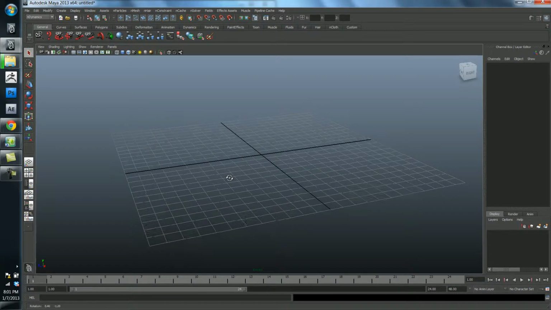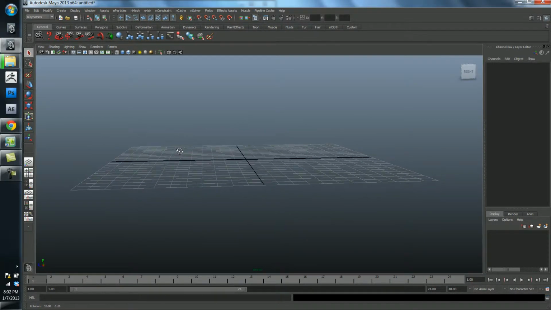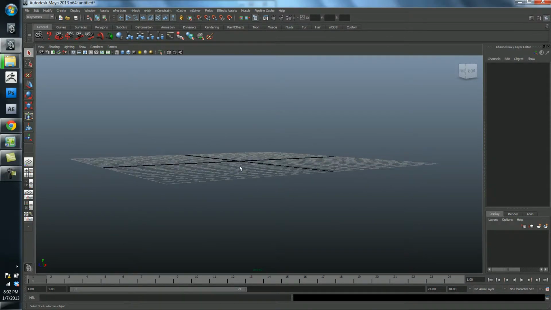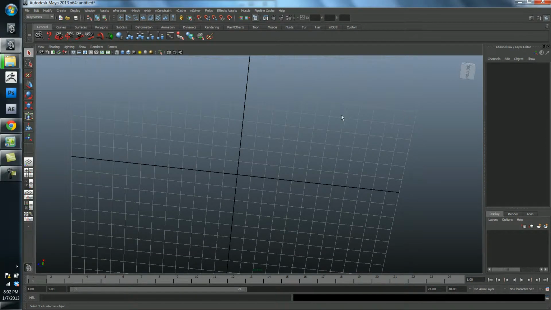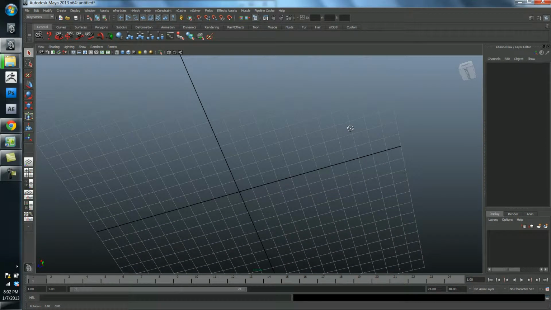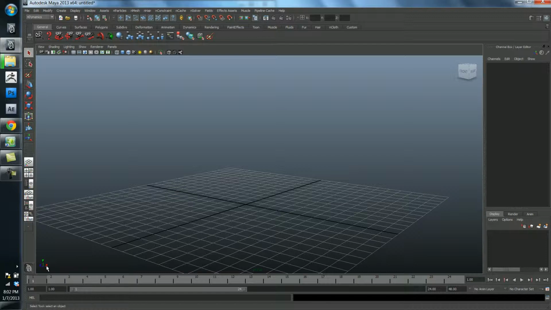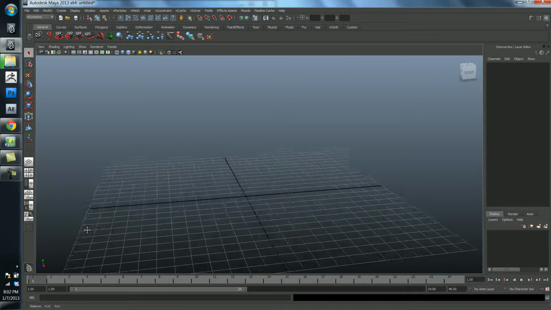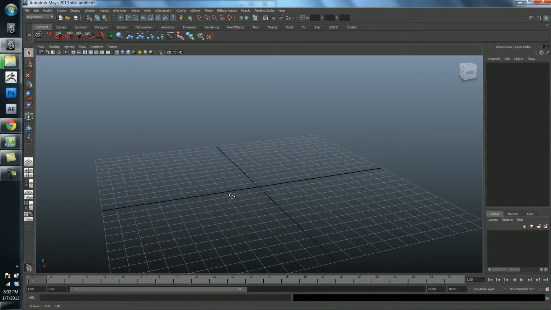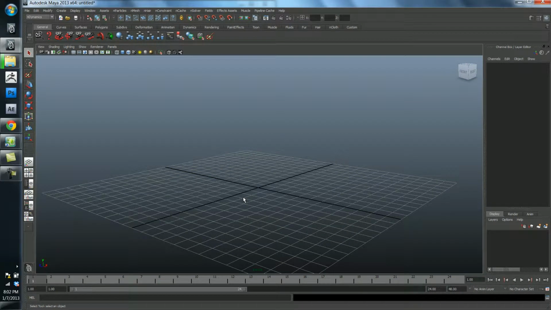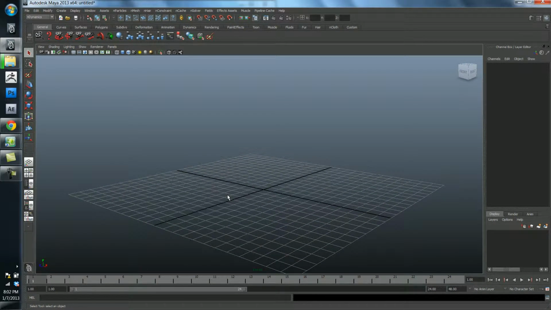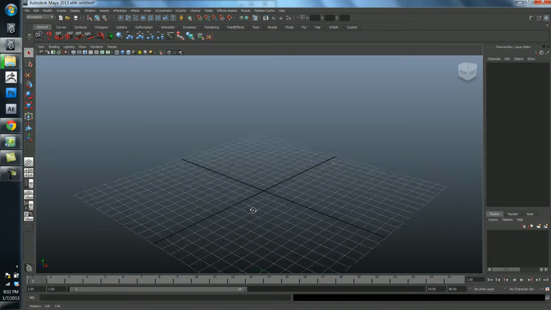So just to expand a little bit more about what this space is and where it is, you can consider this to be like the universe. If we look up, you can tell what direction you're looking through in two ways. You can look at this cube we have on the right here. You can see that we're now looking at the bottom, so we're looking up through the floor. There's also a little navigational thing here down at the bottom. We've got the y-axis pointing straight up, the x-axis going left to right, and it's kind of hard to see, but the z-axis going from front to back. So x, y, z, those are the three coordinates we need to worry about. Normally, if you were working in 2D, you'd only worry about x and y, but because we're working in a 3D program, we've got those three coordinates we need to be conscious of.